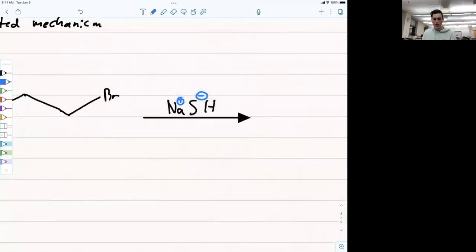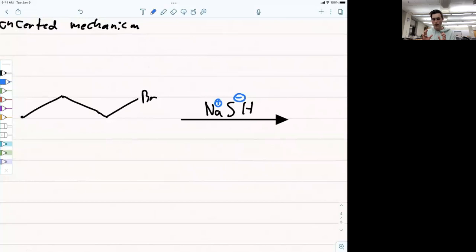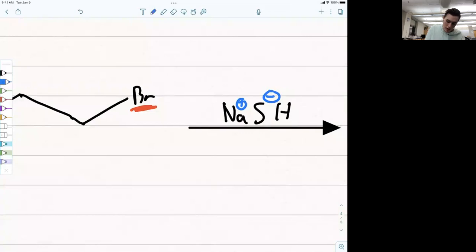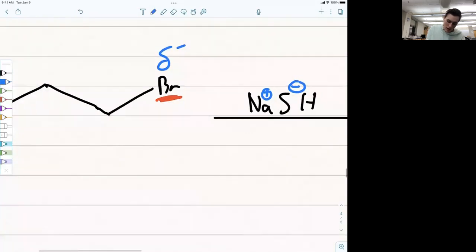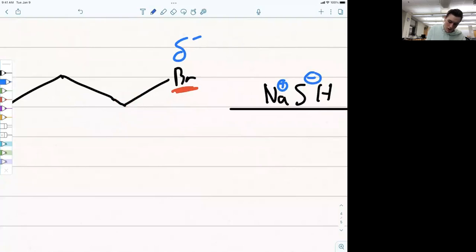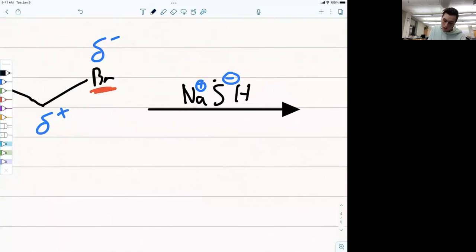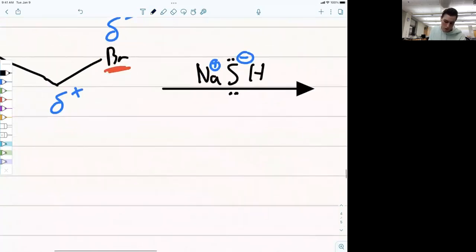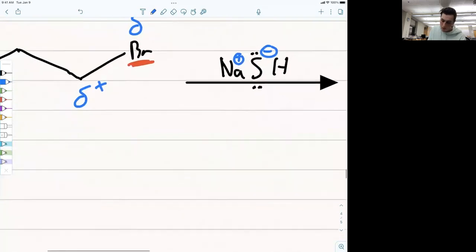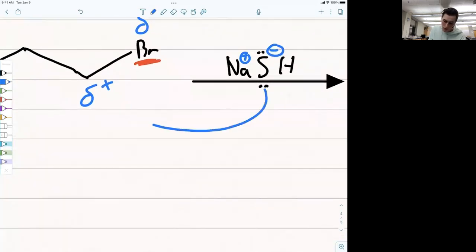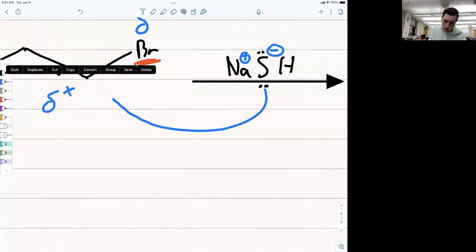Same exact thing. The Na is not going to do anything for me. Doesn't matter. My nucleophile is still this. So I have my nucleophile. Let's look for my leaving group. Bromine's a good one. And the reason for that is because bromine's very electronegative, which means it's partial negative. And that is making this carbon very electron poor. So it's going to be slightly positive. And I want to go from my electrons in the sulfur, and then I'm going to bring my electrons from the sulfur onto that electron poor site, because electron rich is moving to electron poor over here.